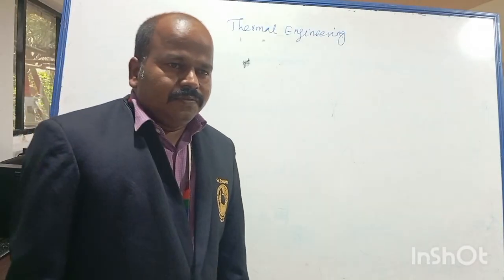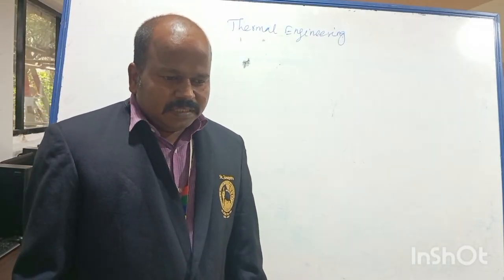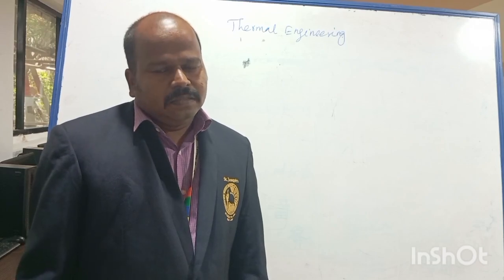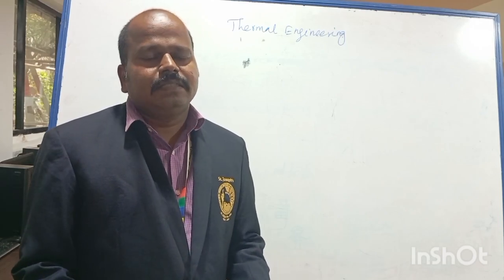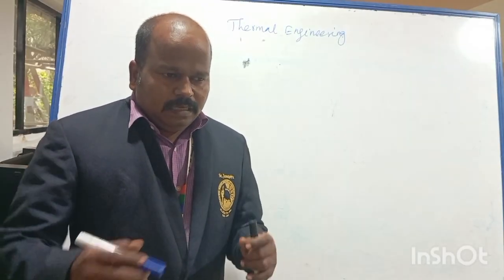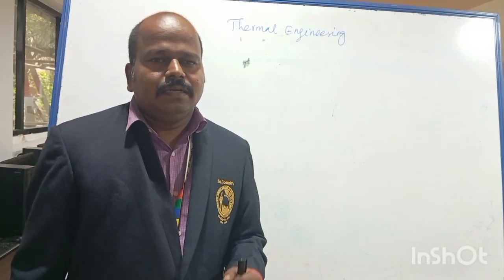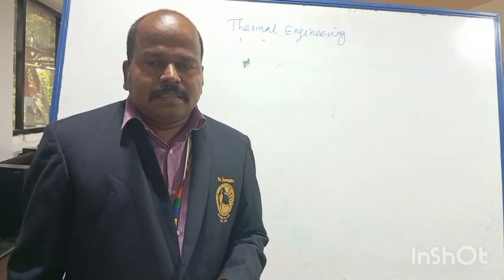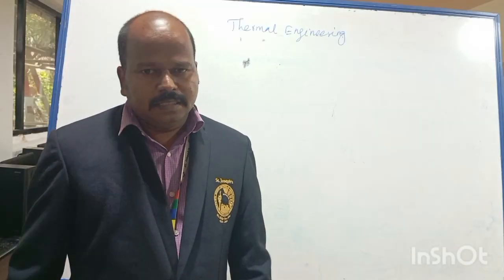If you are working with an engine, we mix fuel with the air. So the major quantity here is air. That's why this particular cycle is called air standard cycles. In that we have a number of cycles. First one is the Otto cycle, diesel cycle, dual cycle, then Brayton cycle, and then we have the Ericsson cycle. Likewise, we have a number of cycles.